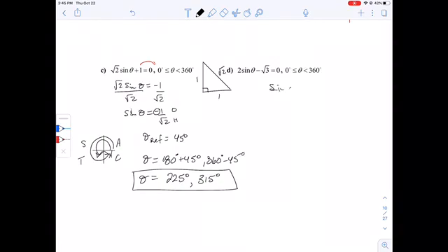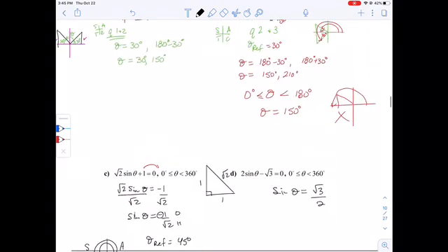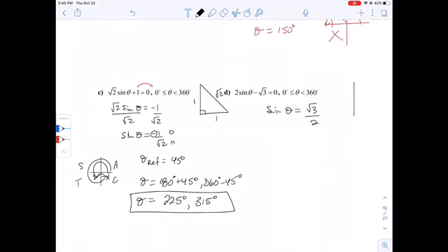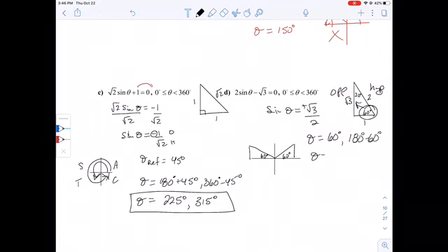Okay, and our very last question, sine of theta would be root 3 over 2. And of course, root 3 over 2 comes from our 30, 60, 90 triangle. And again, I say what quadrants would I be in? This is 1, 2, and root 3, and this is the 30 and the 60. Sine is opposite over hypotenuse, so my reference angle would be 60 degrees if that's the opposite, and this is the hypotenuse. And so where is sine positive? I'm either in the first or the second quadrant. So in Q1, this is 60 degrees, and in Q2, this is 60 degrees. Then I know that theta is 60 degrees in my first quadrant, or 180 minus 60. So theta would be 60, or 120 degrees.